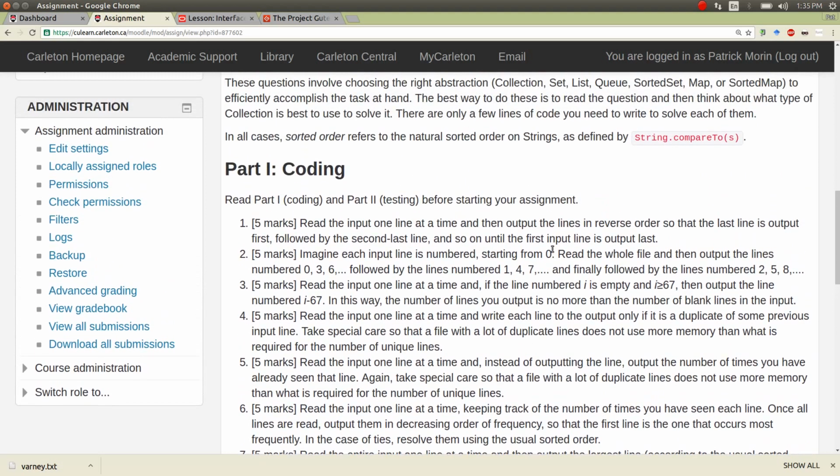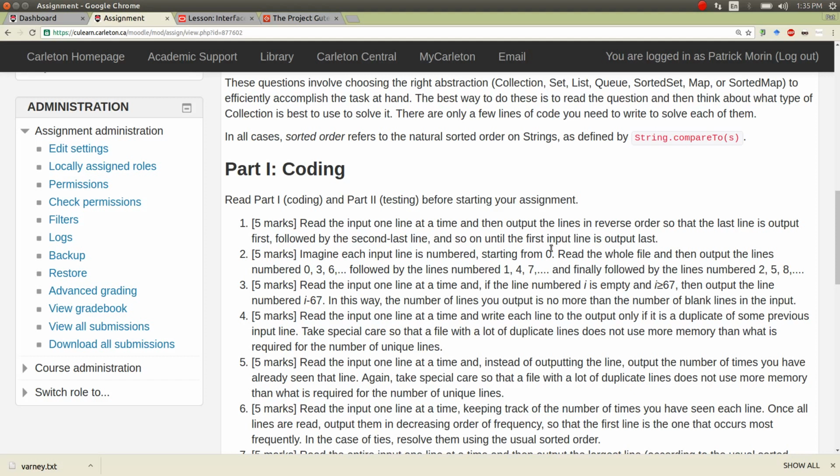So all of these have the same form. There's a little skeleton in there that does the stuff that it needs to do in order to read from a file or to read from system.input. It reads one line at a time. It converts that line into a string, and you process that. You process those lines one at a time as basically a sequence of strings. So when I talk about reverse order and so on, I mean reversed from the order that they appeared in the input file or that they appeared on standard input.